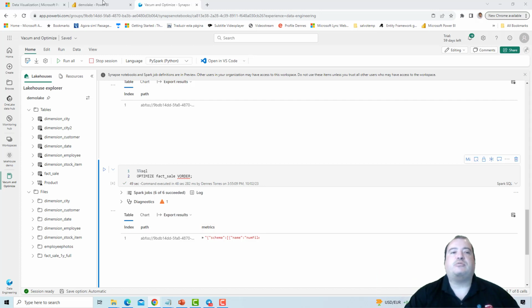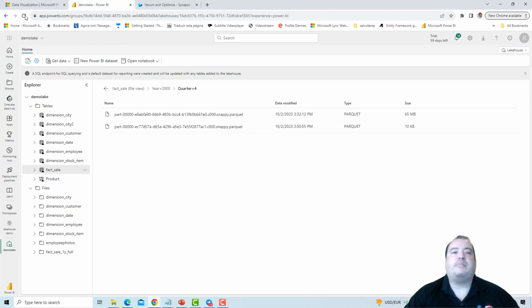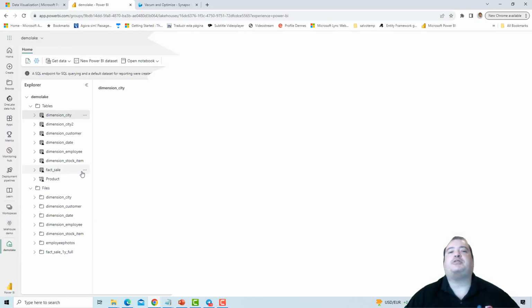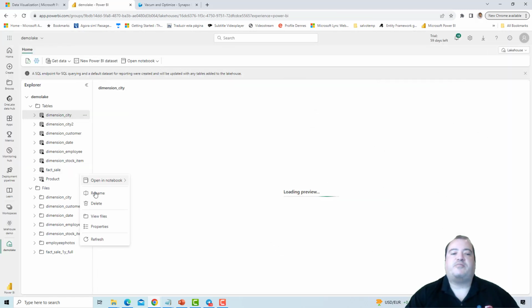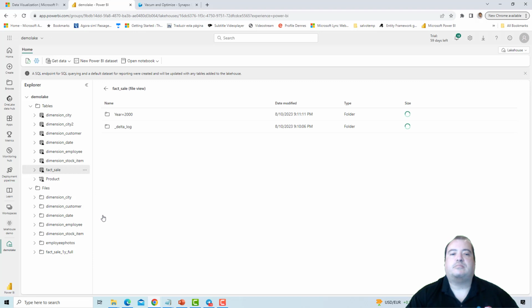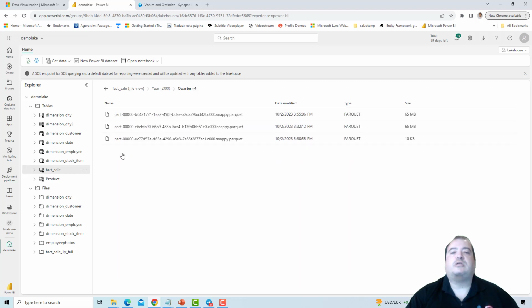Let's check the result. One more time, let's refresh the page and let's see the files. We are talking about the last quarter. Oh, we had 2 files, now we have 3 files. How could this be? How could we increase the number of files with the optimize?